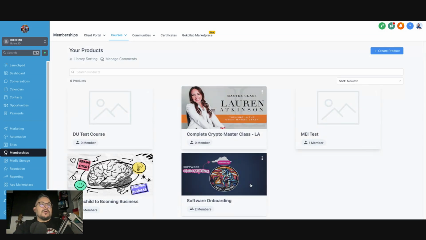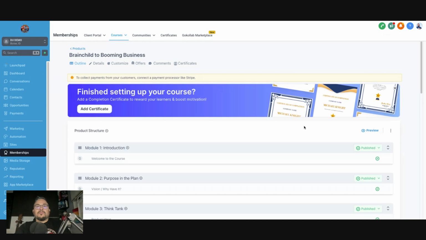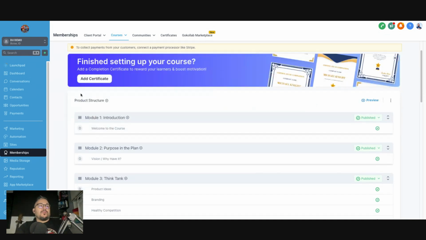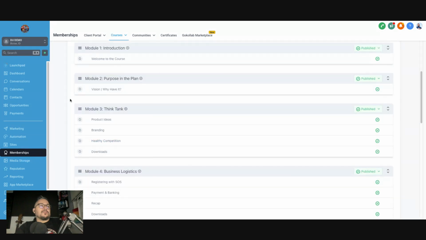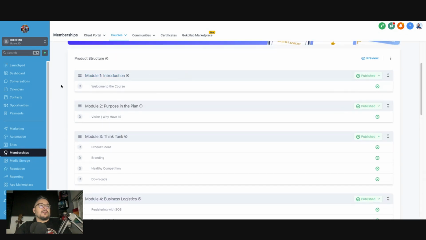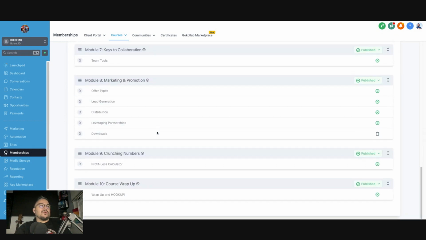Okay. Now I want to show you the back end of one that's a little bit more complete here. So I'm going to show you this one that I put together, and I use the same type of format. If I remember correctly, I even used the sprint structure for this. So as you can see, I got a category or section for module 1, module 2, module 3, so on and so forth, all the way down.